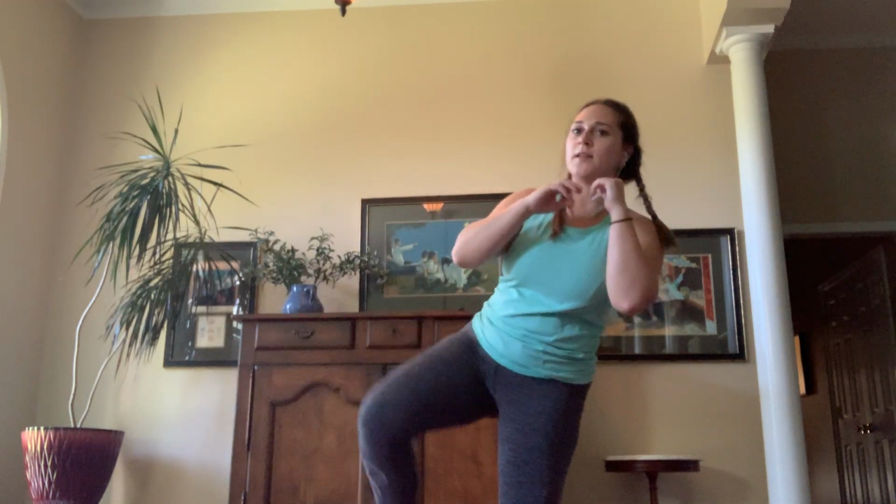Second lower body move is going to be a side kick. Like a front kick, pick that knee up, then extend that heel out. You can kick low, you can kick high. Wherever your range of motion is, we're just going to kick it out to the side. We're going to get started with our right leg in 3, 2, 1. Side kick, side kick, take it up.